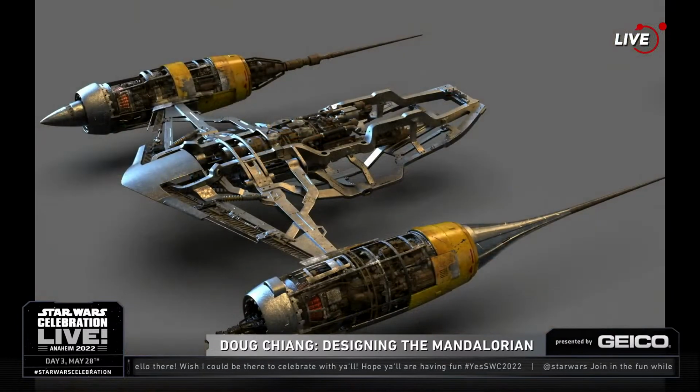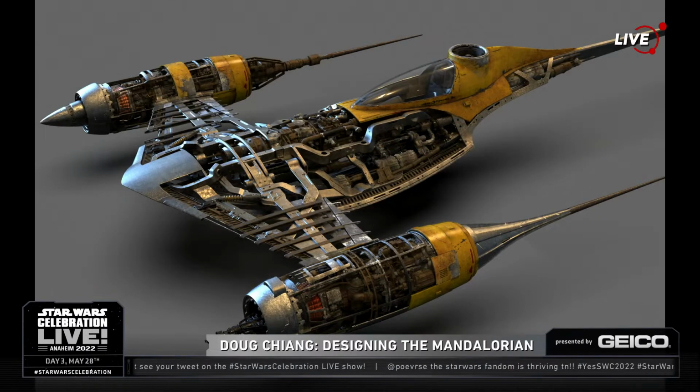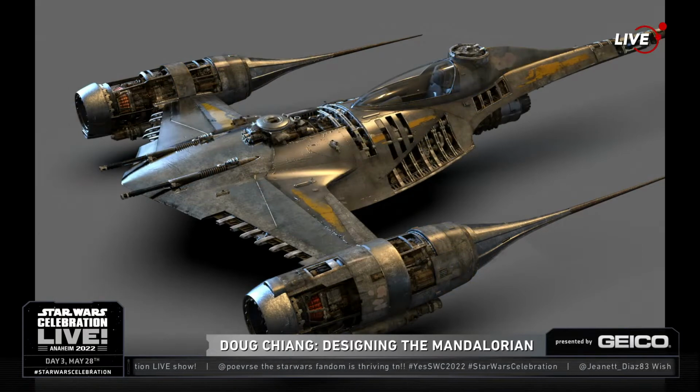And I wanted to retain the automotive quality, so to give it a real car-like chassis, since the original was designed to be handcrafted. We wanted the undercarriage to look like a piece of art underneath the exterior shell. Rene Garcia took on this task and stripped it down to its chassis and built this elegant framework. And then next, we start to add body panels, building up from the inside out. Then we added the mechanical guts of the ship, all the internal components. And then finally, we refurbished the outer skin, leaving it raw and unpainted.